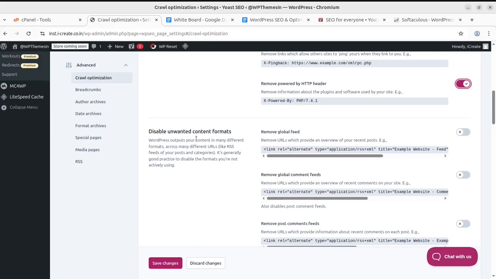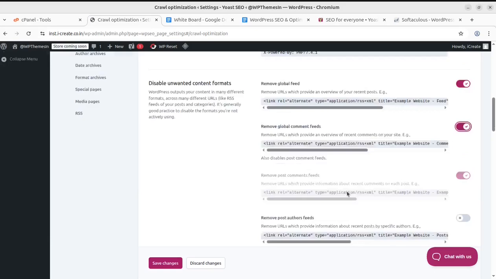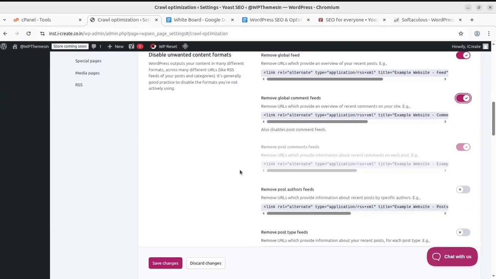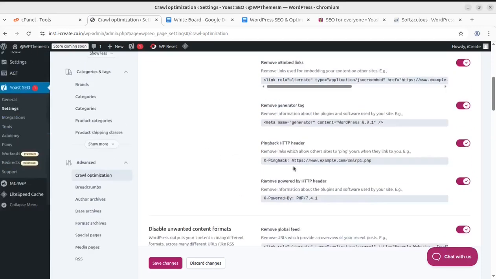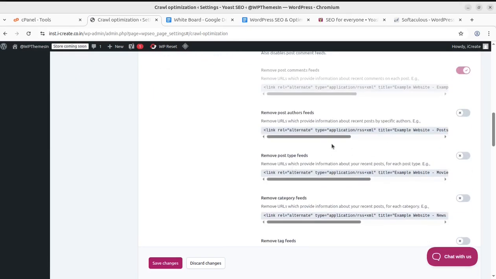And disable unwanted comment format, so we can enable this. Remove global comment feeds. So this is very important. This screen is actually very important when we are doing all the optimization steps like we discussed on the core web vitals. So this is the area where you can remove all the irrelevant things from your website from being crawled by the search engine.